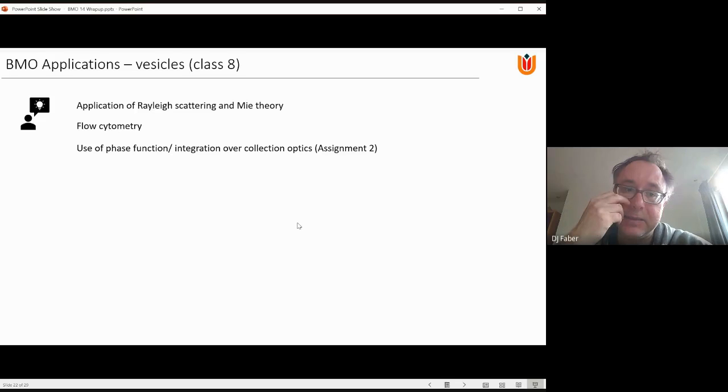All right, then I'll briefly go through the applications and also what I think is important to do there. This one is a bit of an odd one out because it also had a lot of applications of Rayleigh scattering and meteorite, so that is important. The concept of a flow cytometer was discussed, and you calculated, in assignment 2 as well, in Edwin's class, how much power is picked up by an optical system if you know the phase function and the characteristics of the collection optics. If you know the acceptance angles, then you can integrate the phase function over these angles and determine how much light is captured by the system.